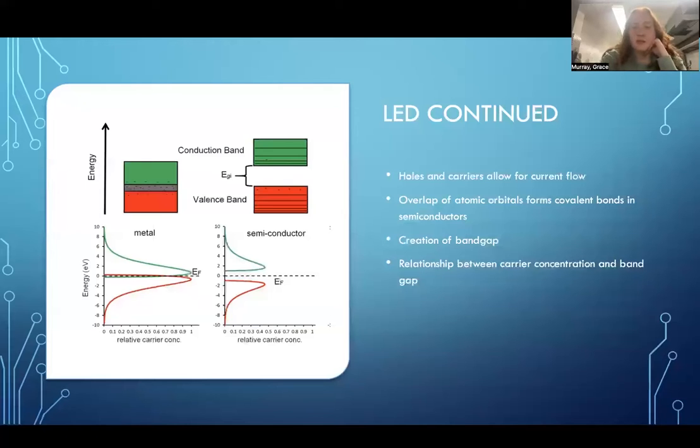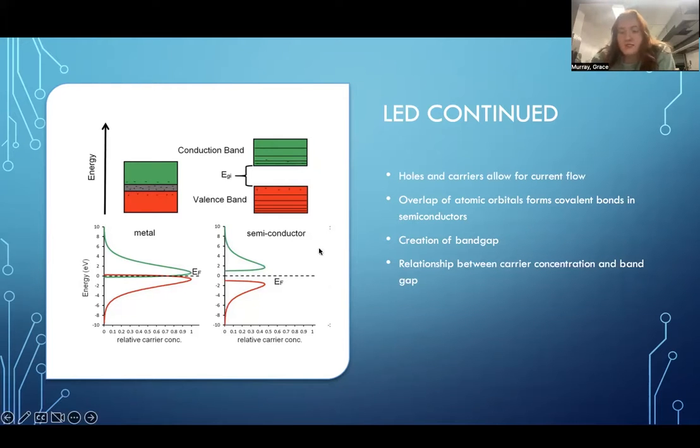So LEDs work through the movement of electrons from the valence band to the conduction bands of closely packed covalently bonded atomic systems. As you can see in this figure right here, there is a band gap present between the valence band and the conduction band. And within both the valence band and the conduction band, there are energy levels signified by the black lines within the bands. When an electron is promoted from the valence band to the conduction band, it leaves a hole in the valence band and ends with an increased electron or carrier concentration in the conduction band. The gap here is called the band gap and is signified by EGI.